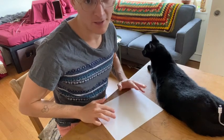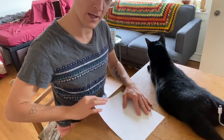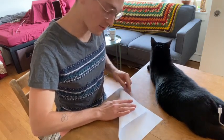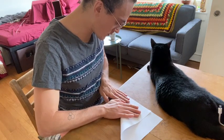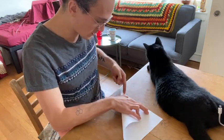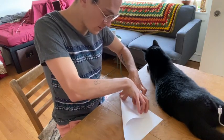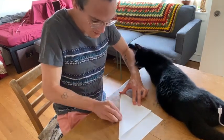To make the crane you'll need a square piece of paper. To get that out of a piece of printer paper, which is a rectangle, you'll take this corner and bring it over until this edge of the paper lines up perfectly with the other edge and that corner is a perfect point — that will give you a square. I use my nail to make a nice sharp crease, pushing out from the center.